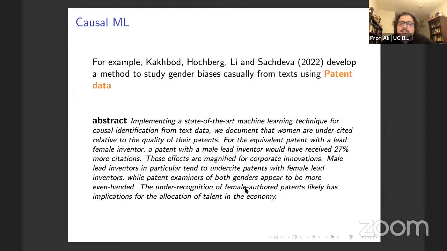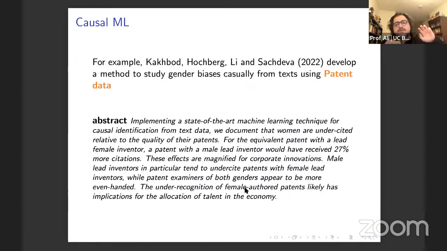Basically, we want to see if there is a gender bias in patent data. For the patent data, when a patent is submitted and granted, the quality of the patent is usually computed by the forward citations of the patent. And the patent here is actually text, a huge text. So in order to analyze it, we need to change text to numbers. There is a transformer called BERT, developed by Google in 2017. We can use it to change the long text to a vector. And then we use two neural networks after that, one for male and one for female. The output of these neural networks is forward citations.